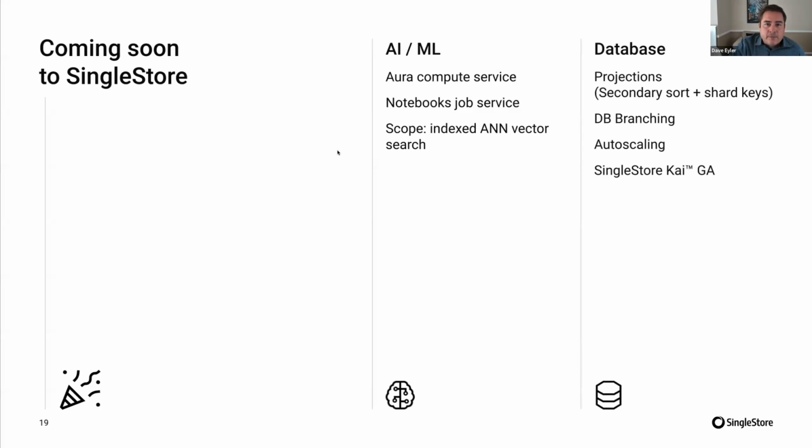The first one is the Aura Compute Service. You saw Abhinav working with the notebooks. This is our ability to run custom code, which we already have. He was doing SQL. We also support Python. And this service has just been an absolute hit with our customers. So we're doubling down and we're adding a lot more. That's going to include things like memory optimized workloads. It's going to include GPU support to continue to support that generative AI use case. And we're going to continue to add features to that experience that we call Aura.